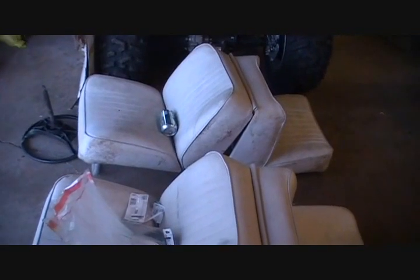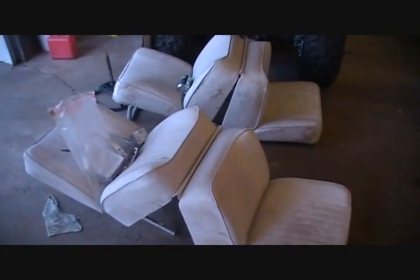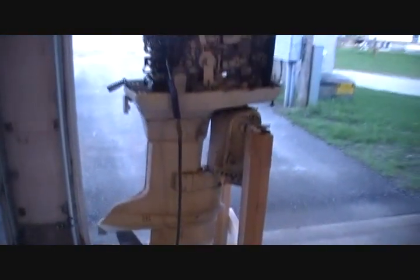And then just show you guys some of the other stuff we've got here. Got a couple of old boat seats here. They actually used, they sit on a little box frame, and then they fold out flat. We're going to disassemble those and make four individual seats out of them, and instead of having the fold out seats. So we'll have those four seats there, clean them up, and then we've got our motor here.